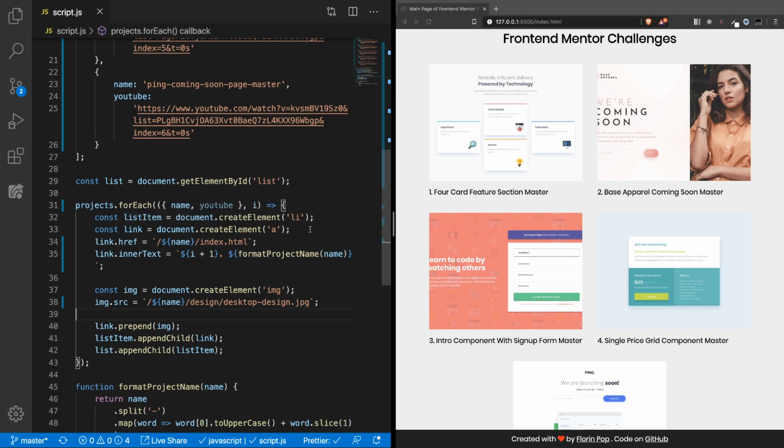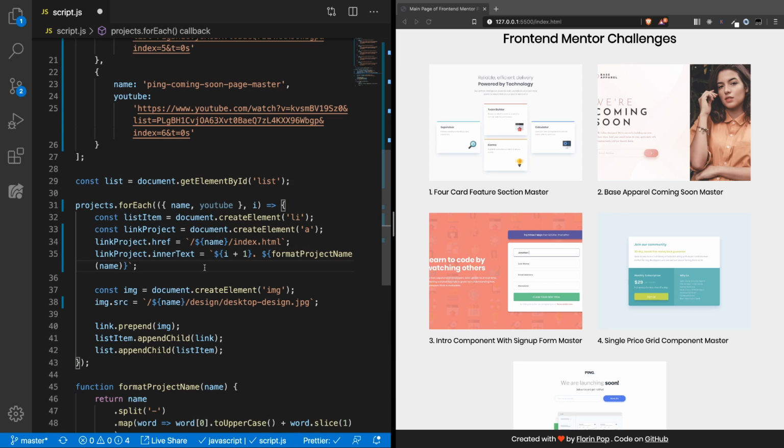The list item should be there. The link should be that, but also we need another link. So this link will be link project, which has the href and the tag.